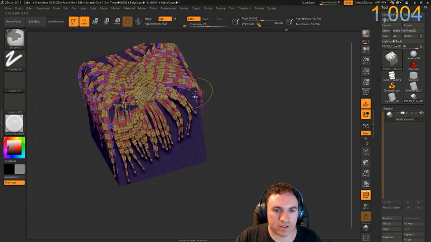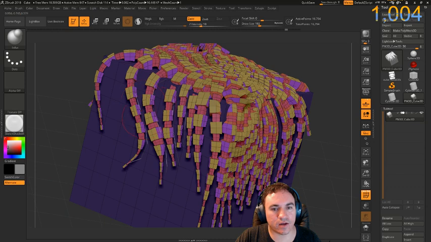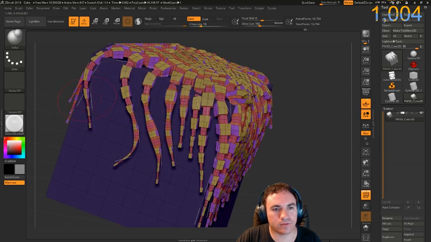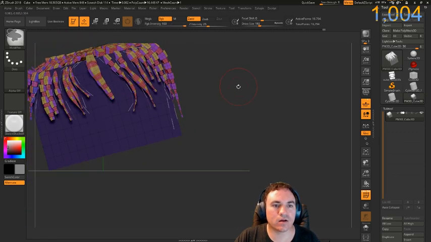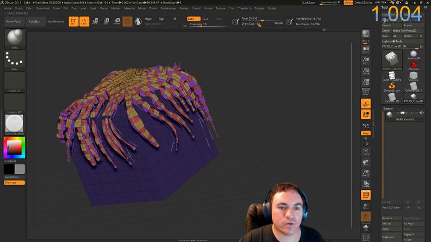Okay, let's undo that. Okay. Then let's B I N over here and smooth that out. Pretty cool. Awesome. This has been another awesome look at how to do all of this, creating hair with ZRemesher guides and the curve mode brush. And you can use any brush you want to.